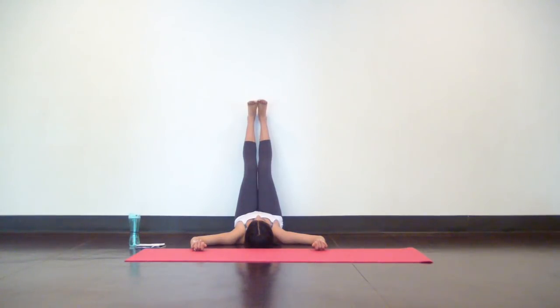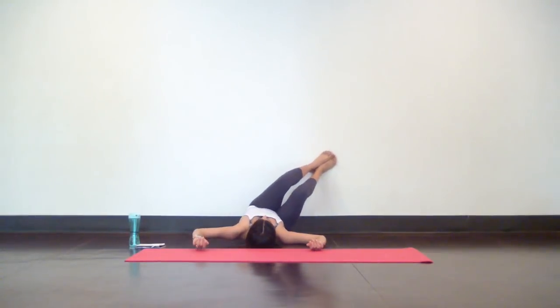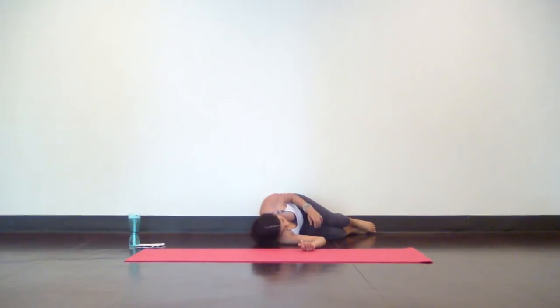You're welcome to stay here for a few more minutes if you'd like, but if you are ready to come out, gently bend your knees, pulling your thighs towards your chest, and roll over onto one side. Allow yourself to rest in a fetal position for just another moment or two while you thank yourself for coming to your practice today.